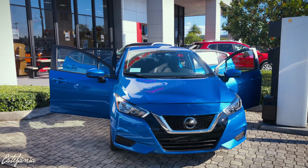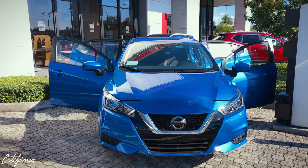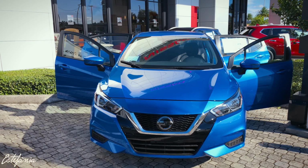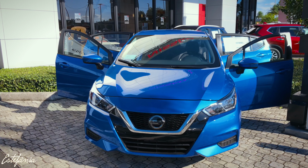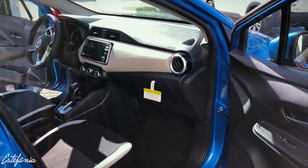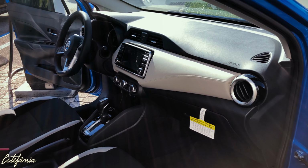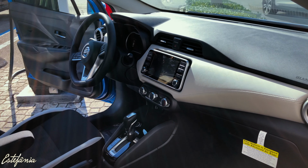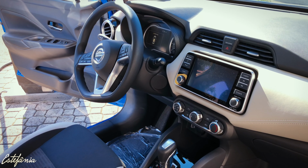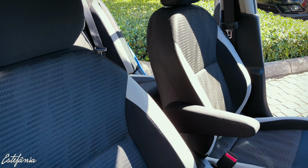Now with larger external measures, 1.6 inches longer, 1.8 wider, 2.3 lower, depending on the trim. But nothing thunderous. It's now a little bit better level of refinement. Let's remember that it is a popular car, but it brings what should always be a top priority for brands and customers when choosing a car: technology and safety features.